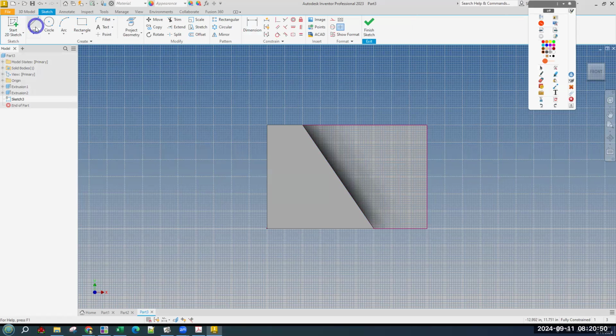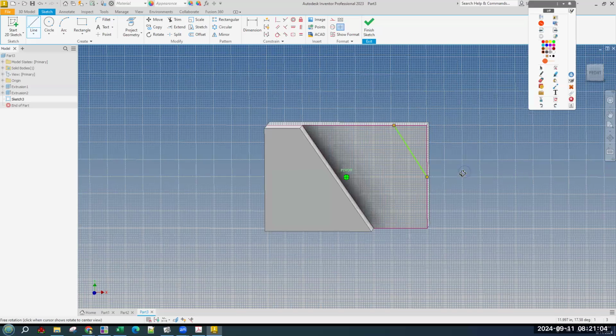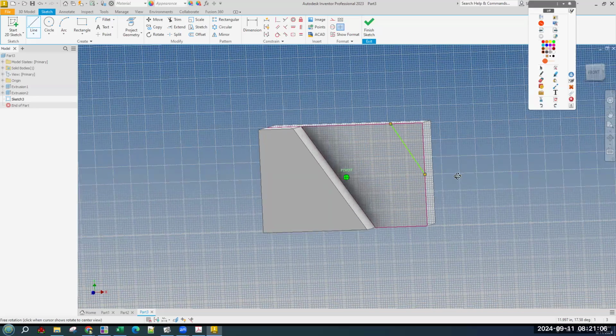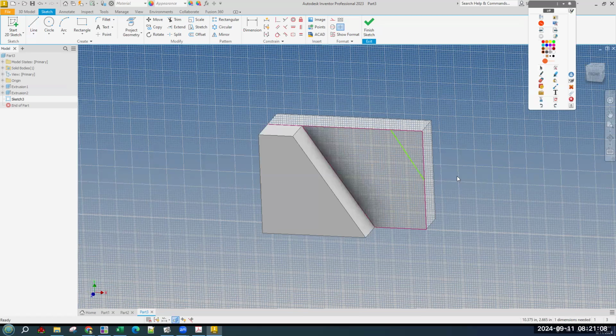And our line tool, like I said, first click, we can use the exact center point, which you'll get a green dot. First click, and second click somewhere on the top edge. That looks correct. All right, and just to show you where we're sketching, it looks like this. And if you slice graphics, you can see we're sketching on the middle.